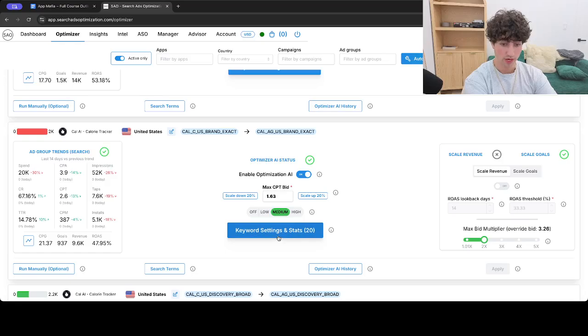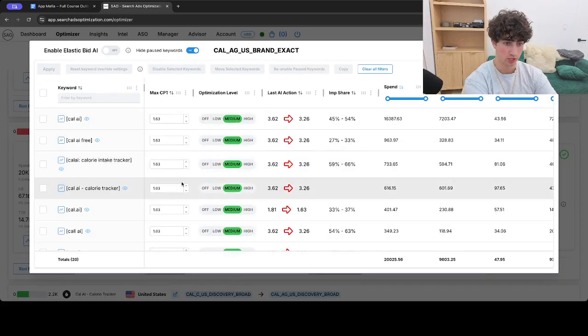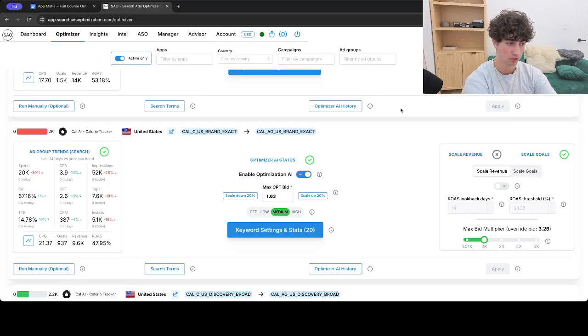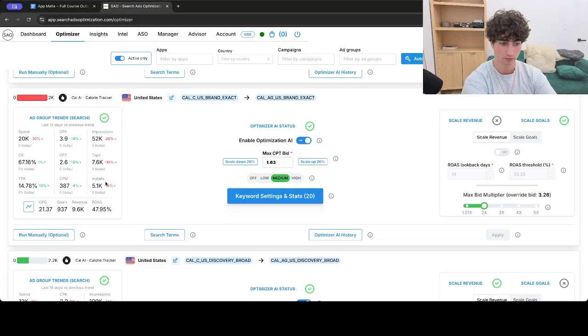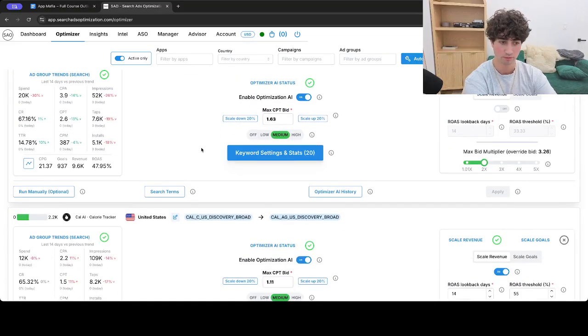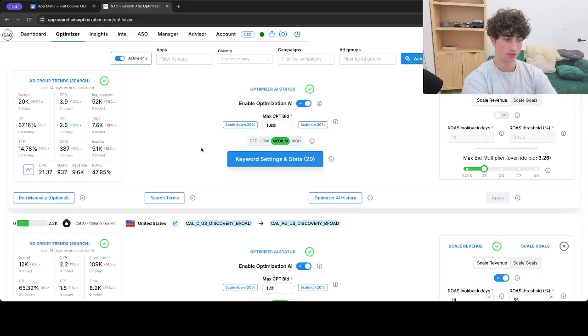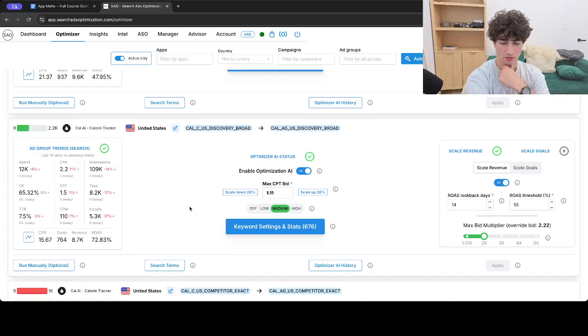Then we have our brand keywords, and this is the brand protection element we were talking about. Other people are bidding on the term Cal AI, and our impression share is only 50% of the time. The other 50%, it's these random clone apps that are just copying us. We're spending 2K a day on this. We could spend more and protect it more, get more than 50%, but honestly, I don't think long term we're going to be hurt by these low quality clones bidding on us. And they're definitely not profitable, so it's not a big risk for us.